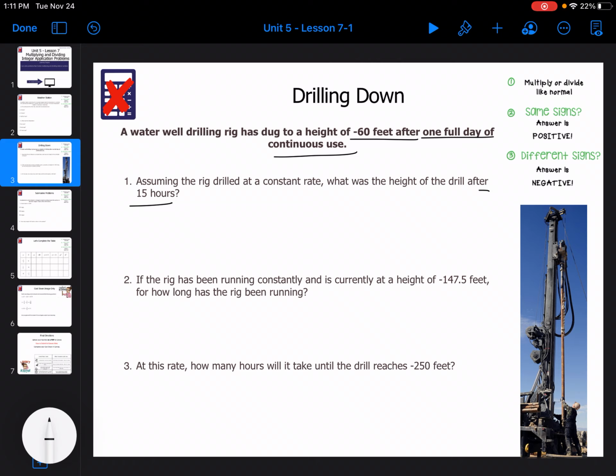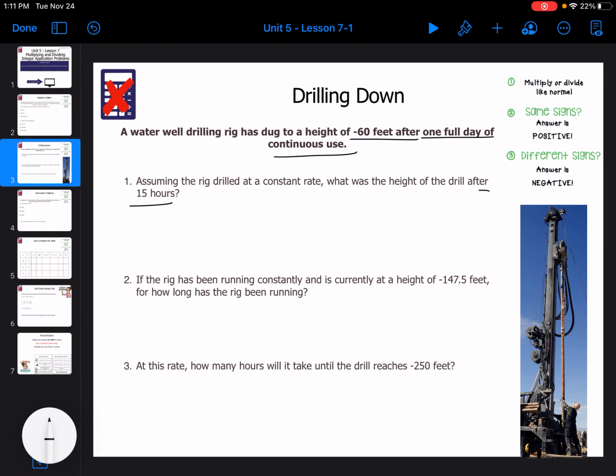So when you're digging, you're at a constant speed. That means they're not hitting any rock, they're not having to change any drill bits, they're not having to do anything. It is just smooth sailing. They're doing great. Okay, so I want you to think about this. This is the perfect world.